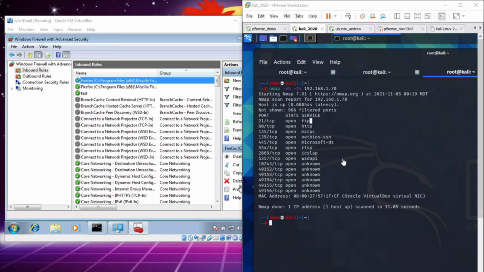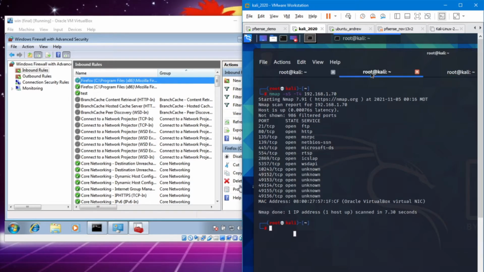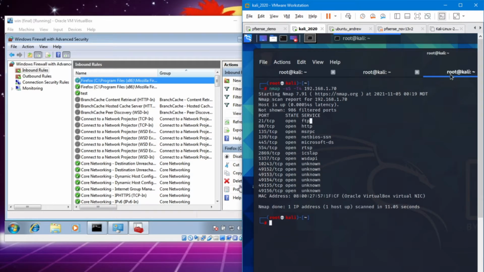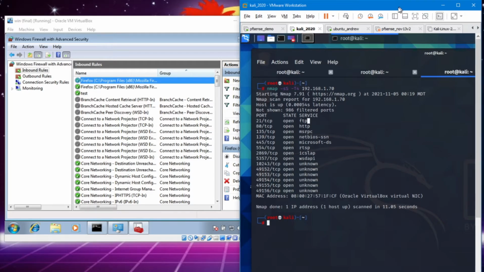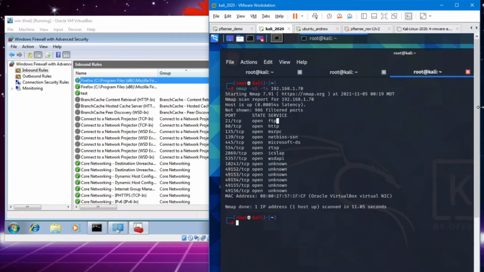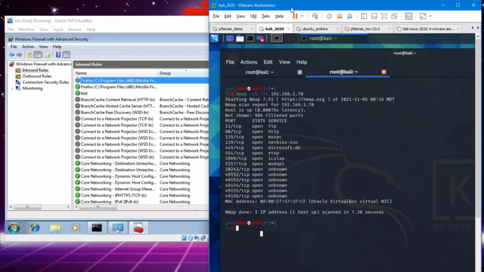Okay, so our stealth scan has completed, and if we compare the two scans, they look exactly the same. So this was with an any rule, and this was with just the default. This is what Windows comes with. I'm gonna kill that terminal there.